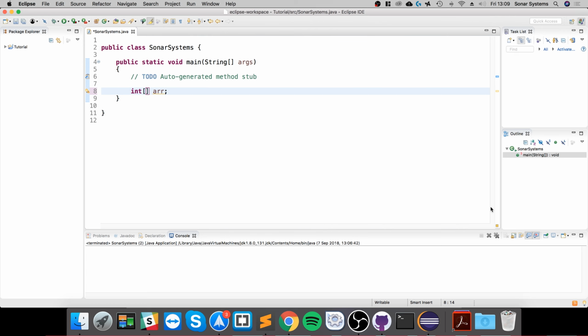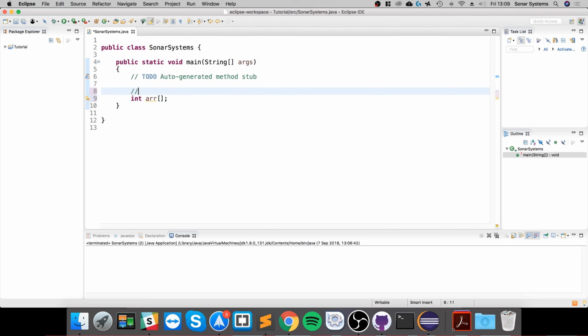Some people prefer this method, and if you look at a lot of Java code online on websites like Stack Overflow and programming blogs, you will come across it like this. If you see it like this, it is the same as having it here. I prefer it here simply because I come from more of a C background, and that's where you would put it. So I'm going to put it there, but you can put it in the other location as well.